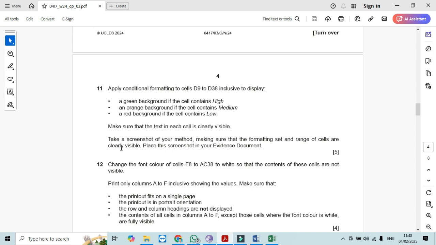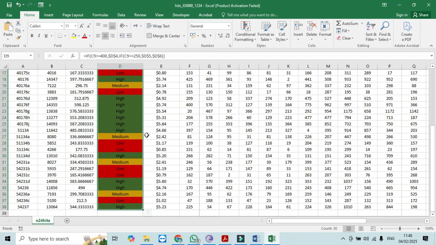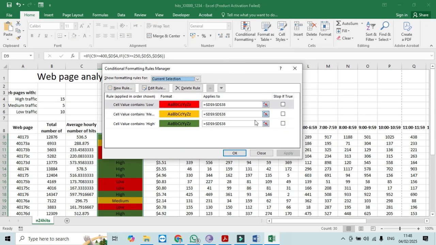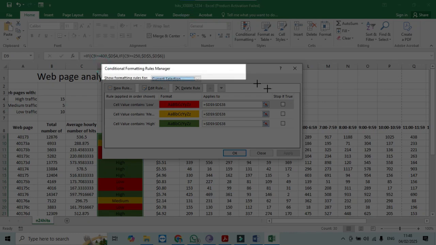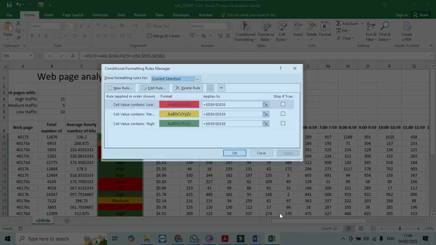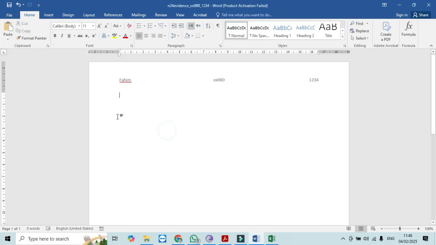Take a screenshot of your method, making sure that the formatting set and the range of the cells are clearly visible. So what you need to do is manage rules. This is what we have applied the rules. Select this one and take the screenshot of this one and place it into your evidence document as evidence 1.